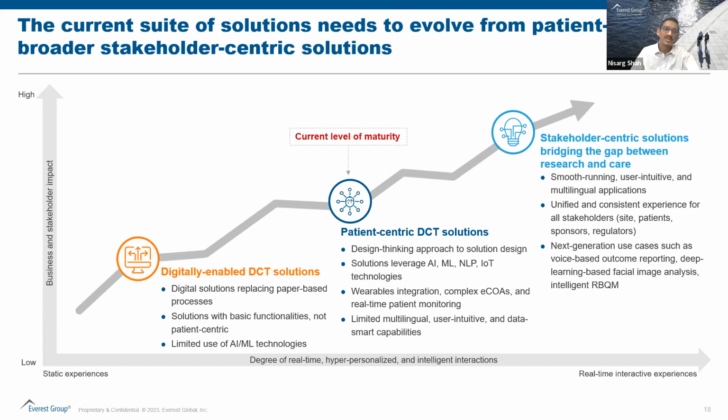So, when we started researching this space, what really came out is that some of the early solutions, which were developed during 2016 or the pre-pandemic timeframe, were mostly digital solutions developed to reduce or eliminate paper-based processes. And given that, a lot of these solutions did not have patient centricity by design. So you could see them as clunky solutions, or those which were often adopted in silos. And of course, when you talk about technology maturity, there was limited to no adoption of AI/ML. But that is the era before the pandemic, right?